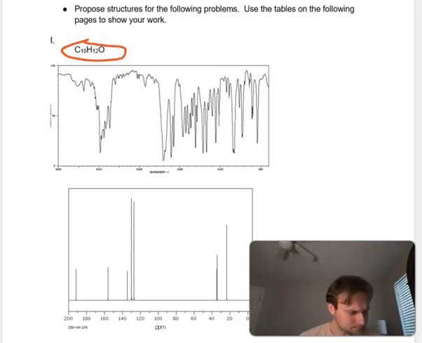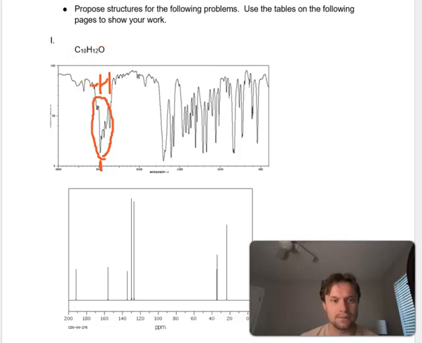First of all, we have a very prominent peak up here through the 3000 range. That is going to be an aromatic and alkyl CH stretch. We typically see these high numbers on this left side are going to be the CH. So that's very prominent there.